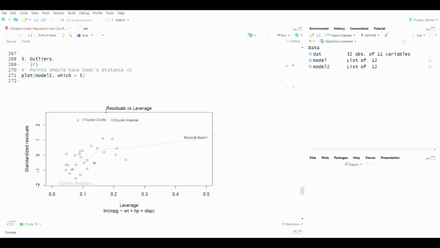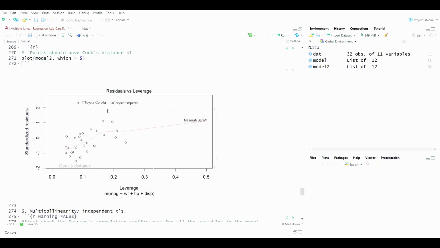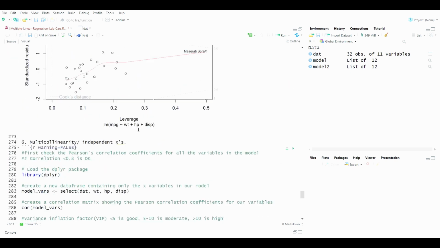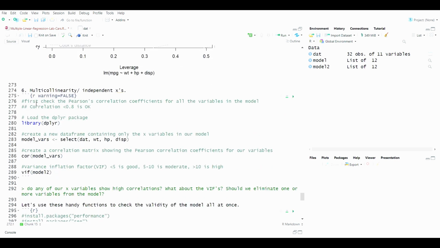And we can see we have this residuals versus leverage plot. What we're looking at here is to see if any of the points fall outside of these dashed lines that indicate the Cook's distance. If they fall outside of the 0.5 line, that suggests it has fairly high Cook's distance. If it falls outside of this 1 Cook's distance, that is probably cause for serious concern. In this case, all of our points are within the safe zone, so we're okay in terms of outliers and leverage. Finally, we'll go to multicollinearity.